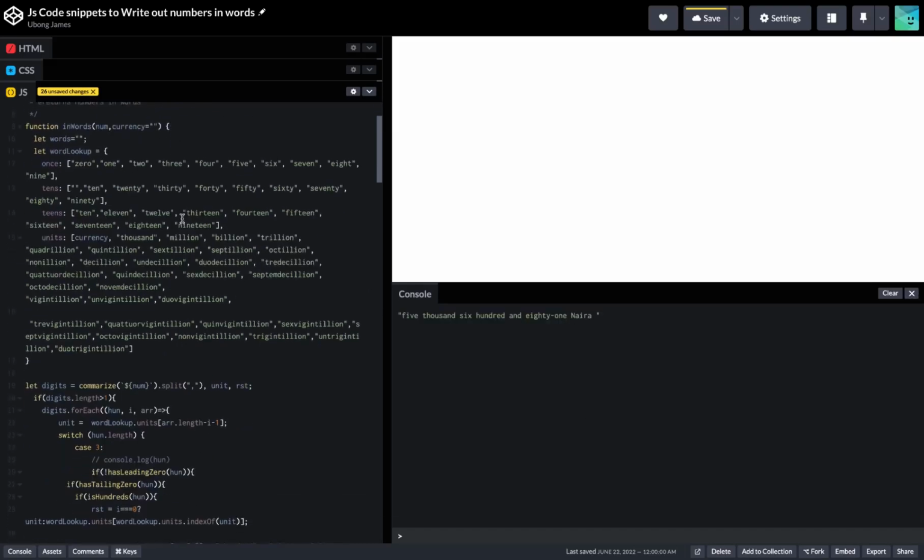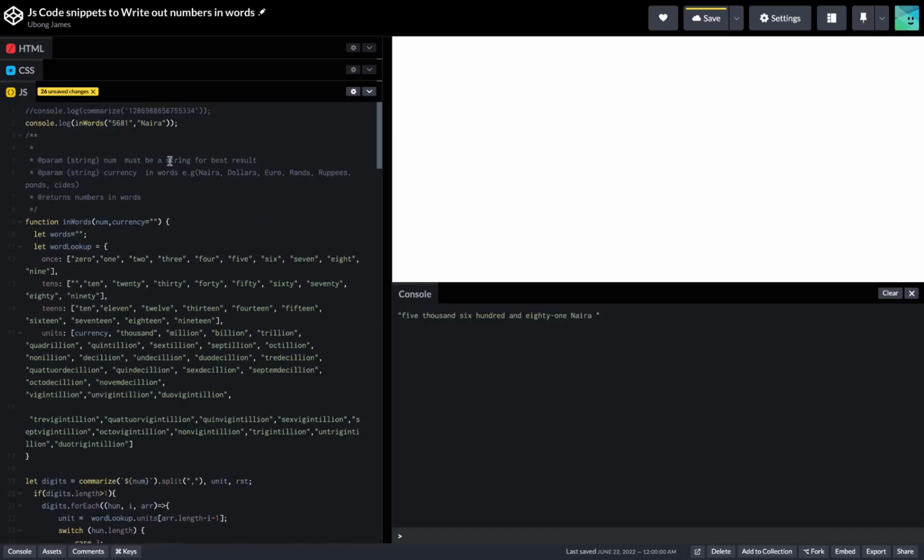Can you see? The number here is 5681, and it's giving us exactly that here: 5,681 naira.